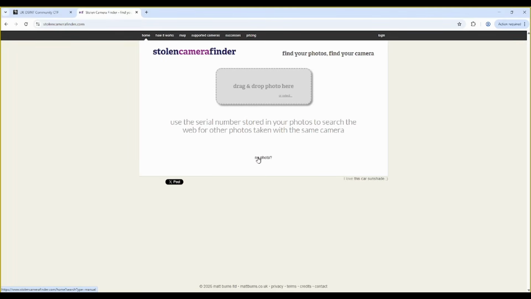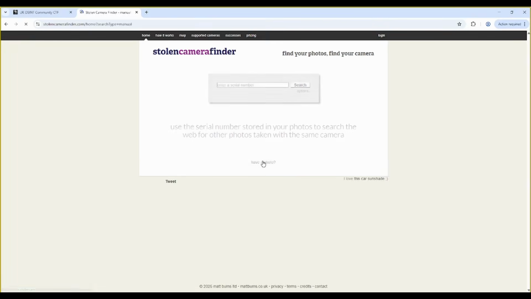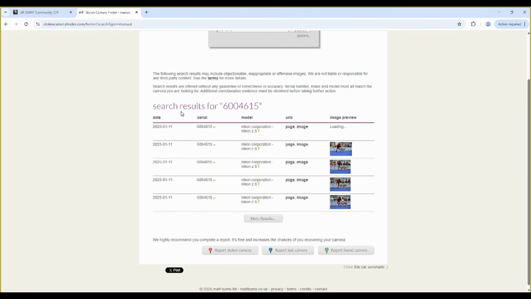But you can click down here, this small part that says no photo. And then it simply asks you to enter a serial number. So now if you take that serial number that we found and put it in here, search, you then get all of these results for that same serial number. And that gives us the model of the camera, which is this Nikon Z8.